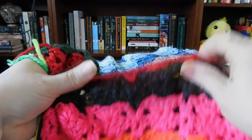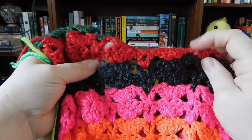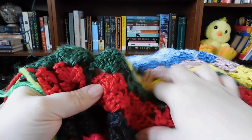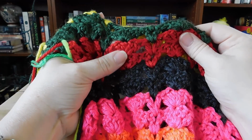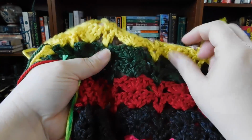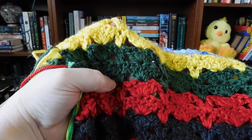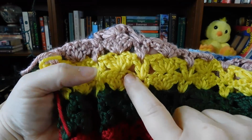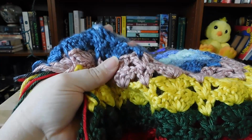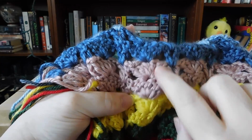Alright, this is charcoal. It is charcoal heather. It's in their heathers. And then that should be Harvest Red. And again, I didn't have the ball band or the label for this one. I think this is Dark Sage. This is Super Duper Yellow, which it sure is when you're looking at it. Then there's Victorian Rose.